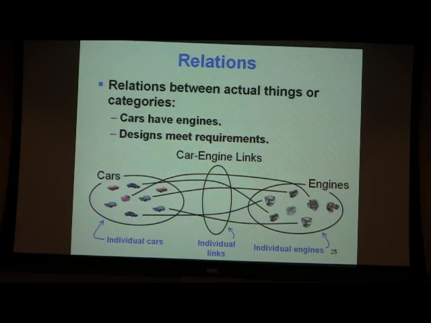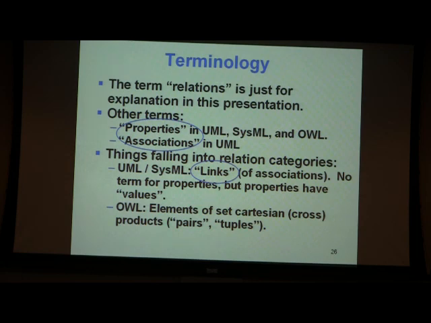What I have here is a category of car-engine links that tells you for every car which engine is in it. And again, the terminology is sometimes confusing. In UML, SysML, and OWL, these are called properties. We'll say the car's category has a property which tells you which engine is in it. They're also called associations in UML. And the things that fall into these categories, the nomenclature really gets broken up here, but I call them links, which only apply to associations. But this whole area of UML needs to be rationalized. If you think of it that way, that's the way to start.